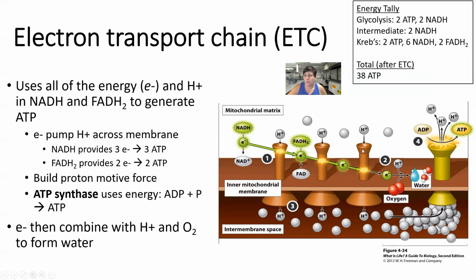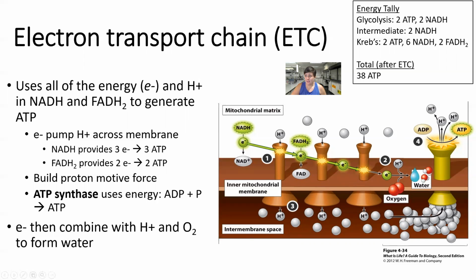So throughout those first 3 processes, glycolysis, intermediate, and Krebs, you look at your energy tally. We got 4 ATP via substrate level phosphorylation, via reactions that took place during glycolysis and during the Krebs cycle. But primarily what we did is we broke bonds, released electrons, and we had NAD or FAD grab those electrons and carry them to the electron transport chain.